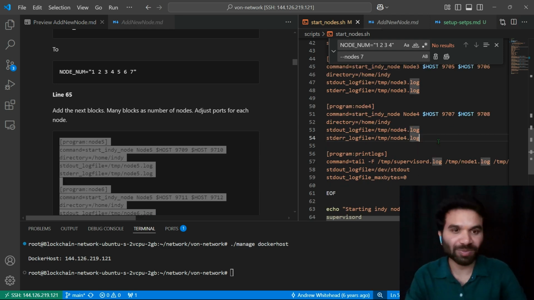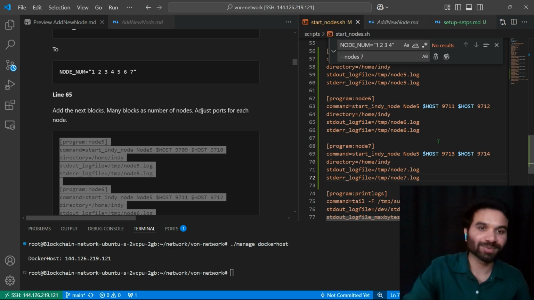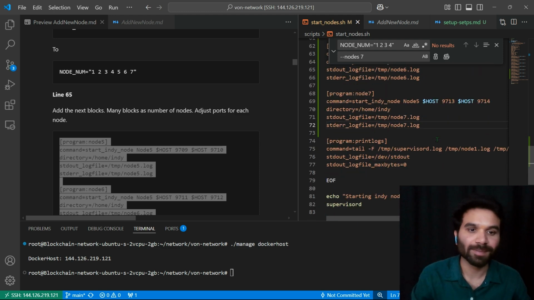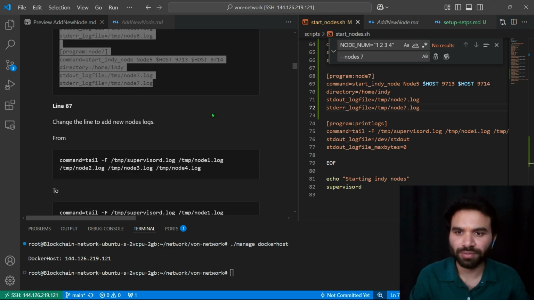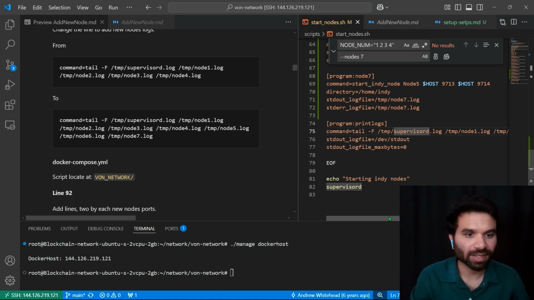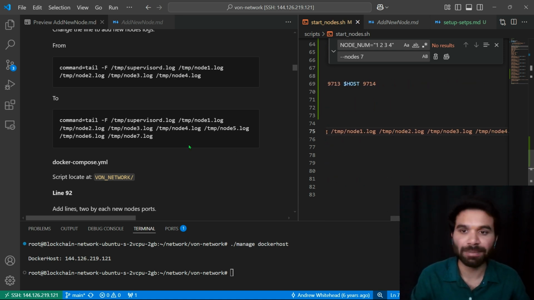I know there's a lot of copy paste here, but that's what we need to do. It's easy, right? And one more copy paste will be here. So here you can see the same section, command, tell, on all those things, like right, temp, logs.